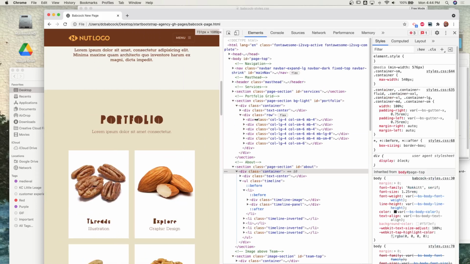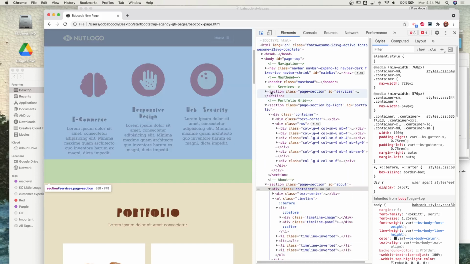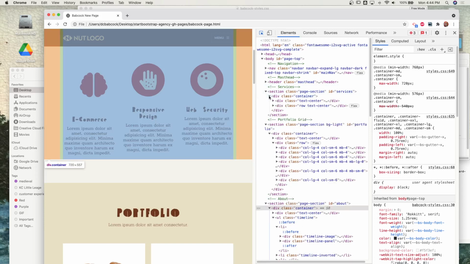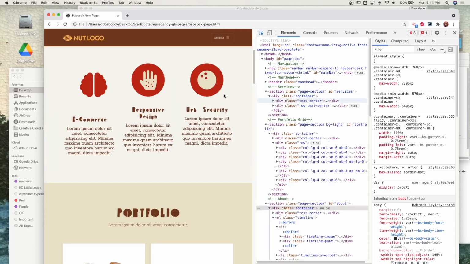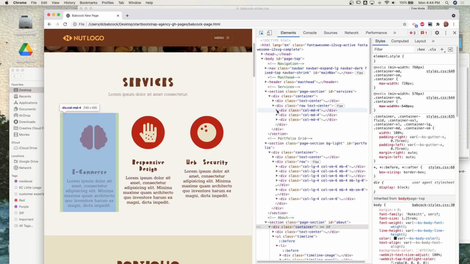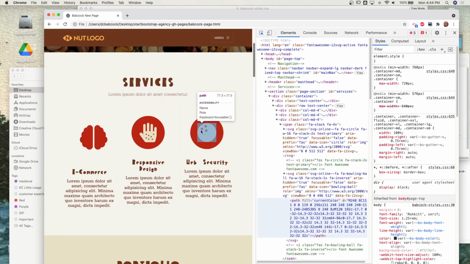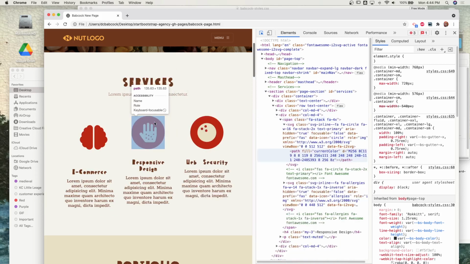Okay. And if we go up to the next section up here where there's 3 across, let's look at that. So that's our services section, and we open its container with its centered heading. That's the text center, and then the row also has text center, so we can get everything centered. But looking in that one, our division is medium 4, so it's always going to try to do 3 across, so 3 times our 4 column units.